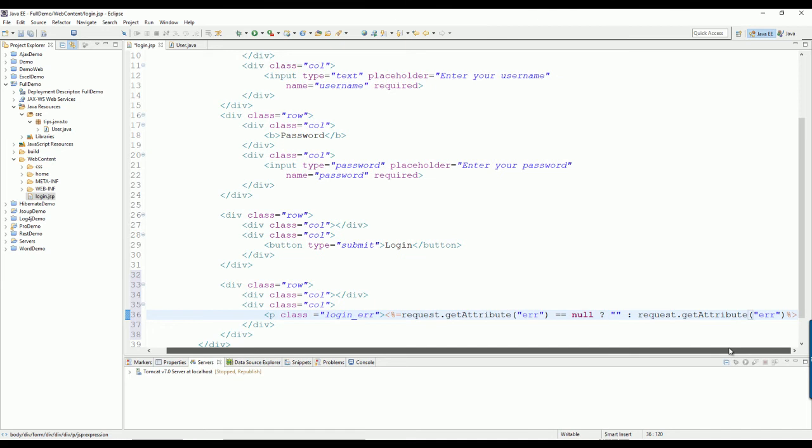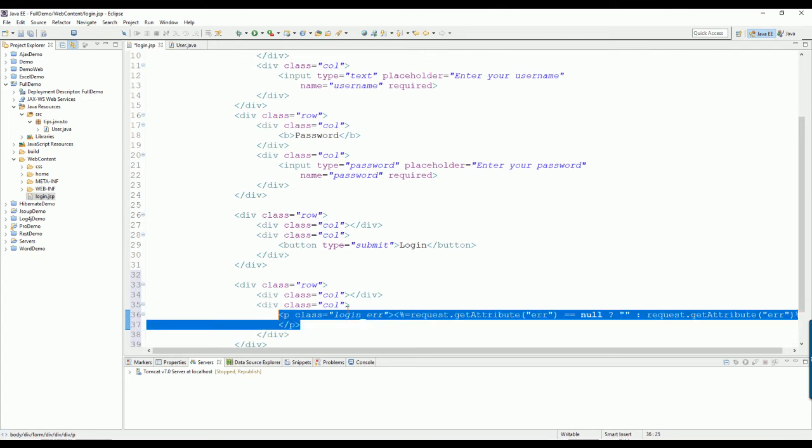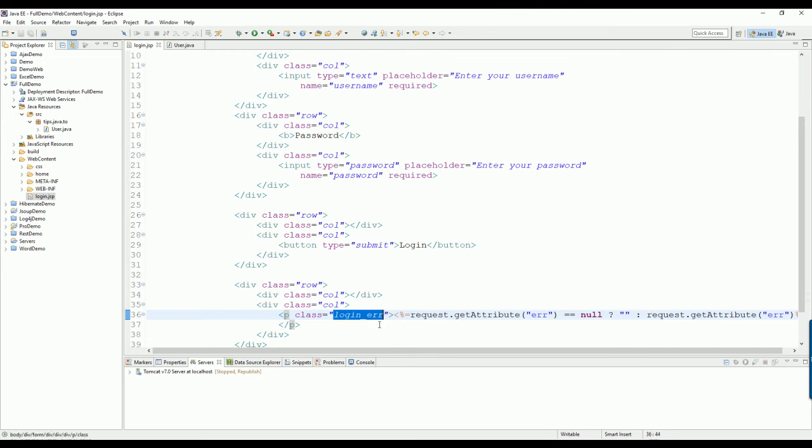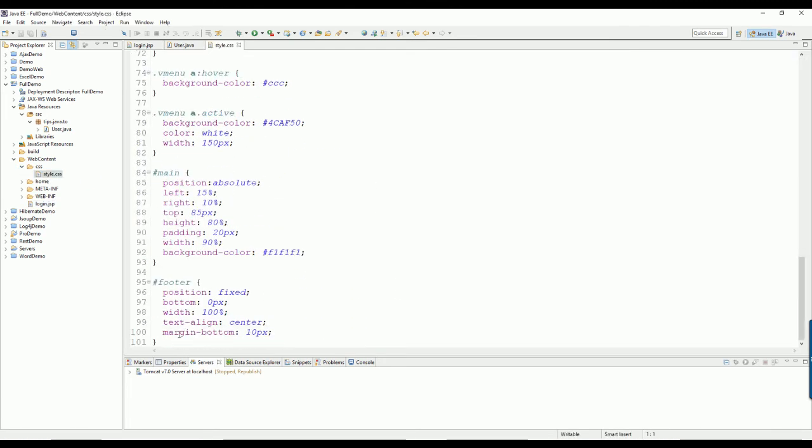Okay, so that is. And then we need to close the paragraph. Okay. So basically this is done. And then we need to declare this style sheet, and then we need to go to our CSS and then we define somewhere here.